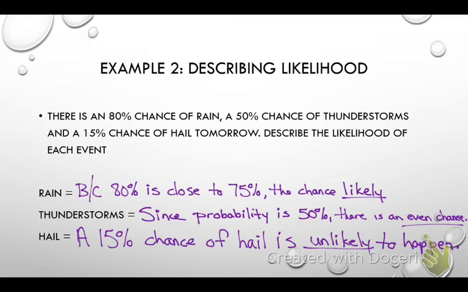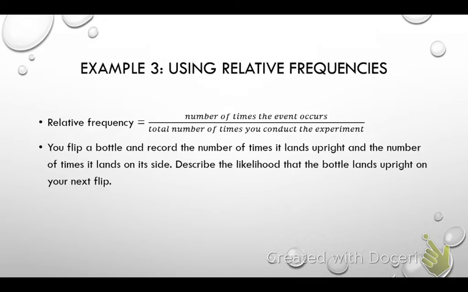All right, so describing likelihood, now example 3. Now here's where we're going to start calculating probabilities. Okay, we have what we call relative frequency. It's a fancy word for we actually do the experiment. Okay, here's where I kind of lost my 6th hour there for a minute. The flipping bottle game where you flip the bottle to see if it lands upright or on its side. How many of you, especially my boys, play that game? And girls, okay? Everybody has. Where you throw it up in the air and you see if you can make it land upright.